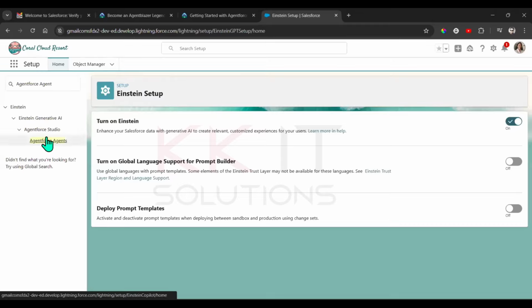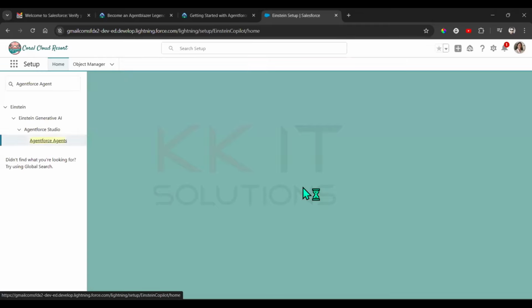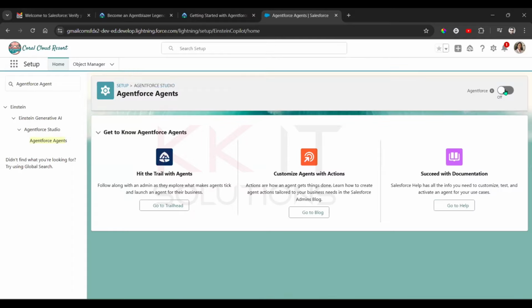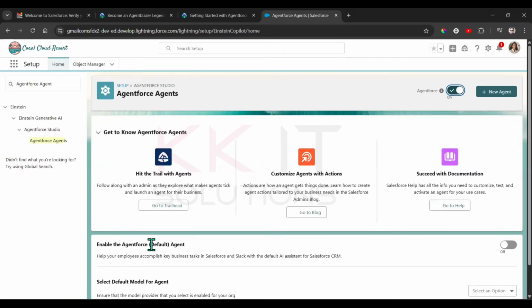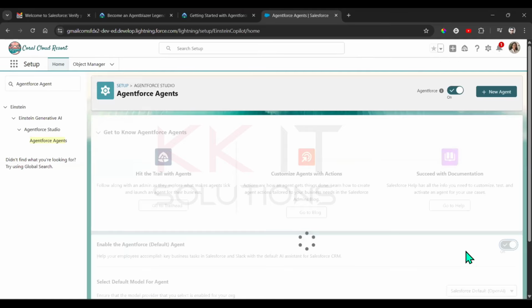At the top right, we have Agentforce, so enable this. Once you enable it, at the bottom we have to enable the default Agentforce agent as well.